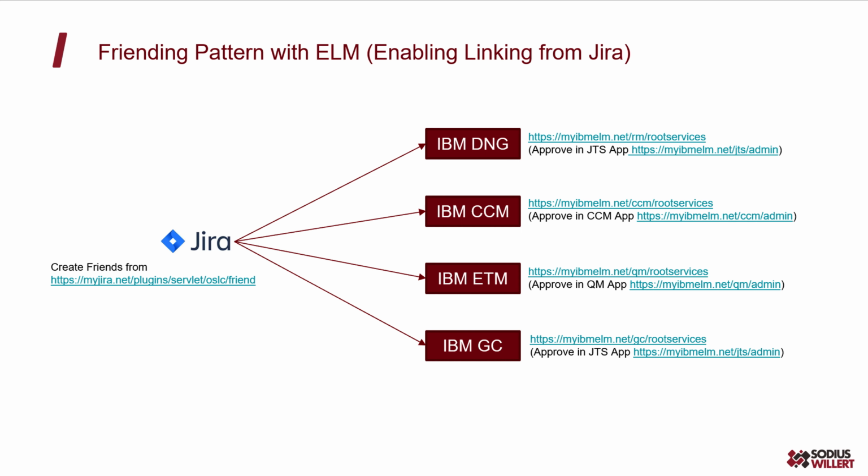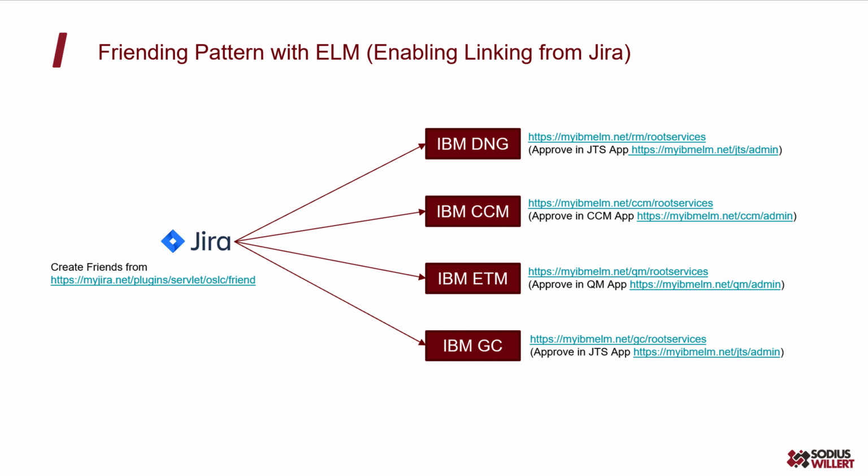We have some visuals here. You'll be able to go back and take a look at them. But basically, we're going to see that from Jira, I can create relationships to 4 different applications, or I will, if I want to have a fully configured environment. And we'll talk a little bit about how we go through it. What we'll see in this diagram is how I'm going to make the connections to each of those tools and where I'm going to approve that consumer relationship, because it will be a little bit different.